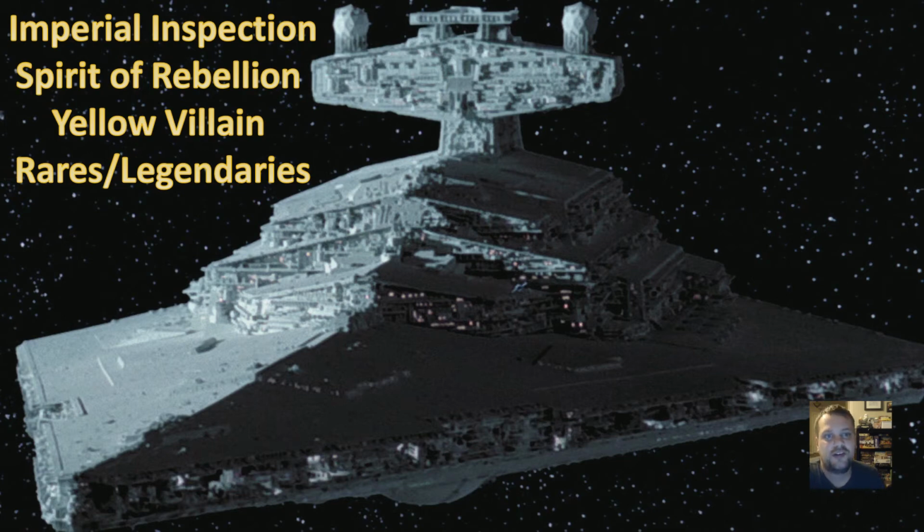So we now have a release date for Spirit of Rebellion, May 4th, so that's pretty exciting. We can all look forward to seeing new cards then. Today we're going to look through yellow, villain, rares, and legendaries. With the characters, we'll talk through some combinations that they can use, and with upgrades and supports, we'll just talk about some of their strengths and weaknesses in general.